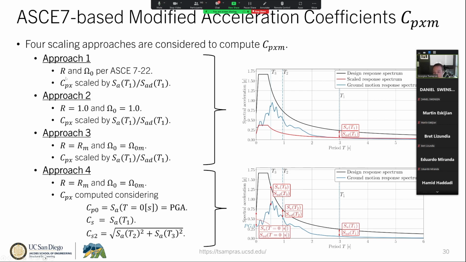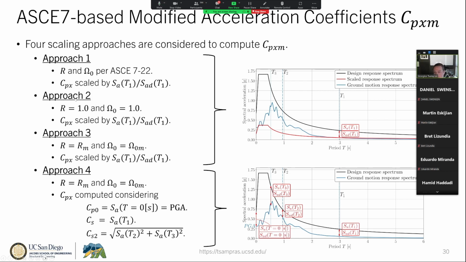And we go ahead and scale the design acceleration coefficient to reflect the seismic intensity, which this scale factor is based on the spectral pseudo acceleration from that recorded ground motion at first mode period for the building of interest, divided by the design spectral pseudo acceleration at the first mode period. So this is obviously inconsistent, but it's a way to systematically try to assess each component that is involved with the computation of the design acceleration coefficients.